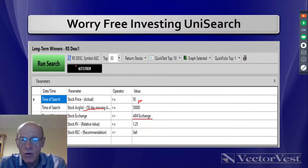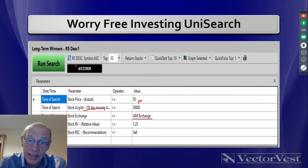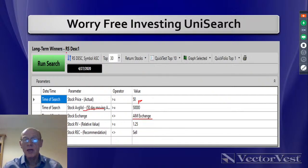That's certainly a long, long way from worry-free type investing. I'm not saying it's not great fun. I'm not saying it can't be profitable, but it's something you need to be glued to. Those small little mining companies, and glued to the news flow. I want the share to be above 50 pence. That eliminates an awful lot of those. And I want to find shares with very high relative safeties.